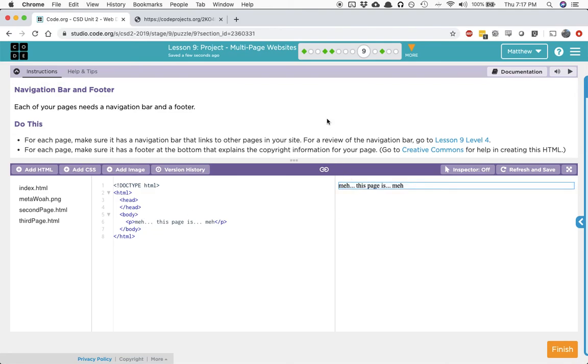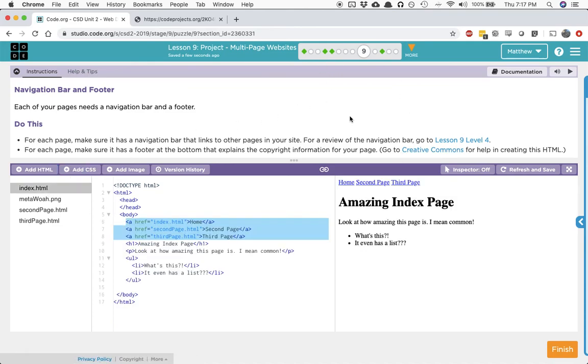But so that is the tutorial for how to get Lesson 9, Bubble 9 done in case you were having any issues with it. Keep working, finish up this project. It's going to look great.